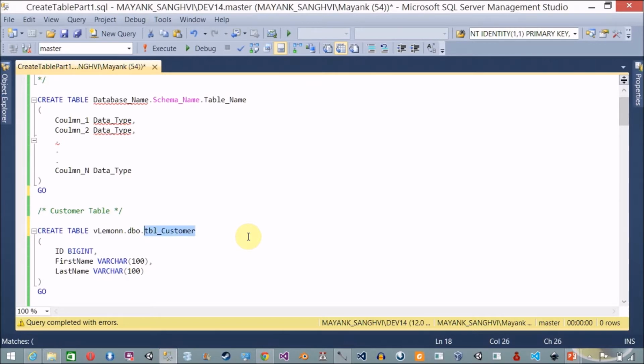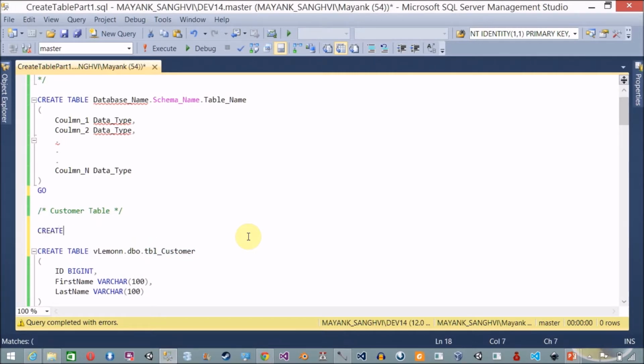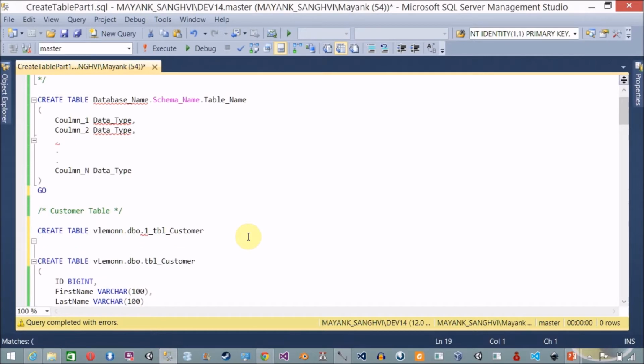For the name of a table you have to always ensure your table name starts with a letter. You are not able to create a table whose name starts with an integer or special symbols. So this is my vlemon, I want to use the default schema, and this is my first table tbl_customer. This is not going to be allowed by your SQL Server database.